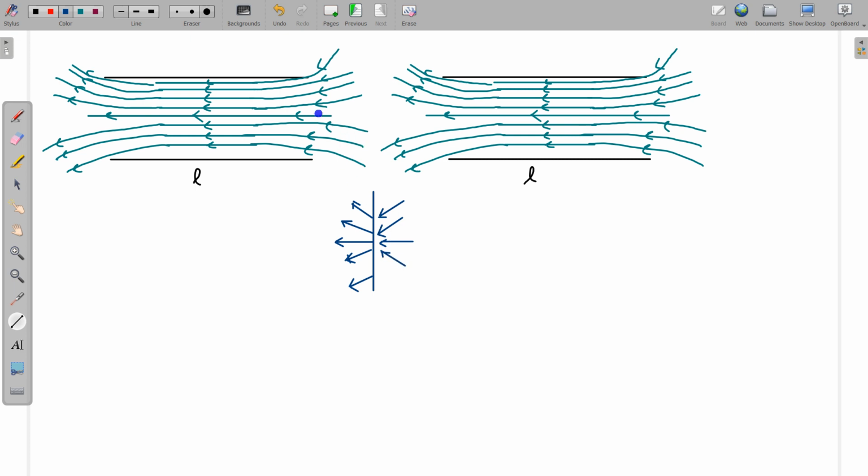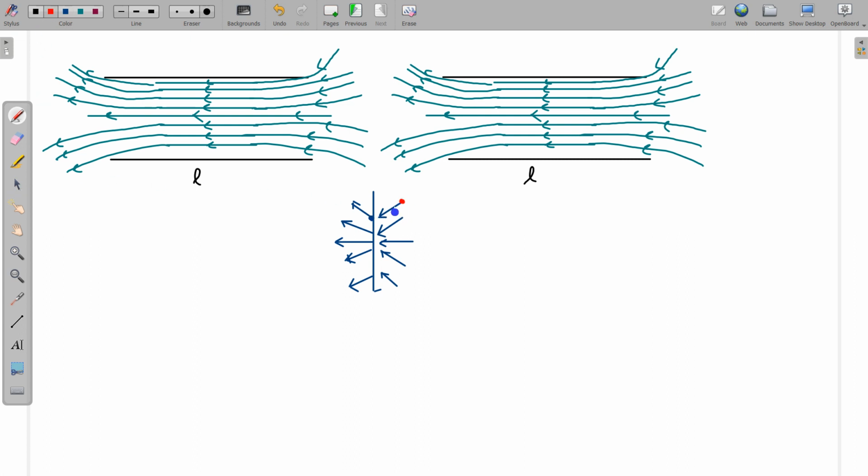So the magnetic field is something like this. This is for the left solenoid, and the addition of these two must give the uniform magnetic field along the axis towards the left. So for that, the horizontal component of these two, suppose I am taking the magnetic field at a point due to this one and due to the other one.